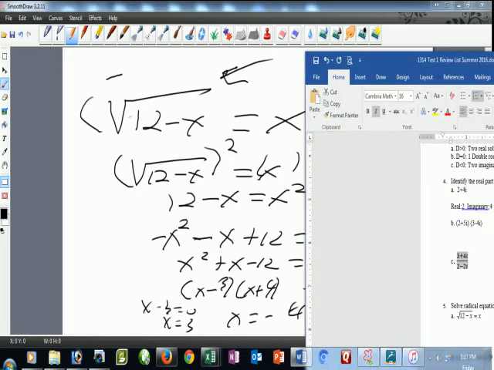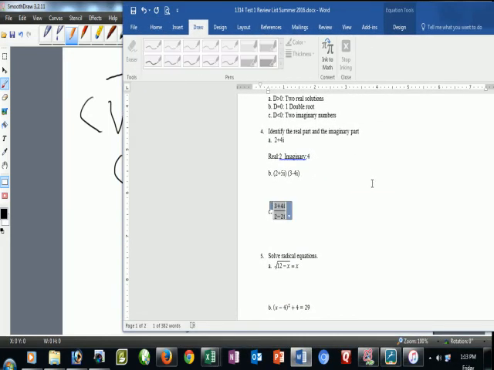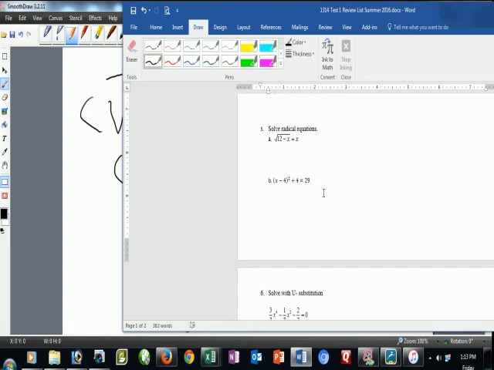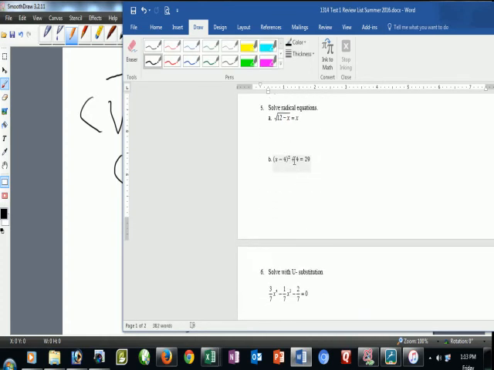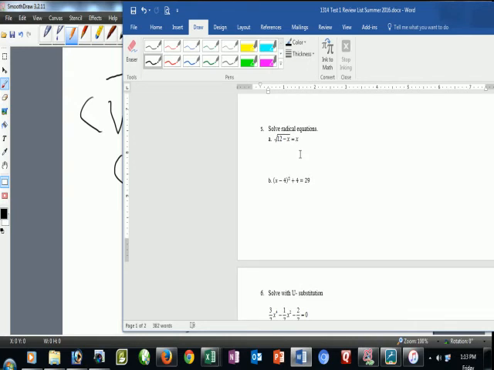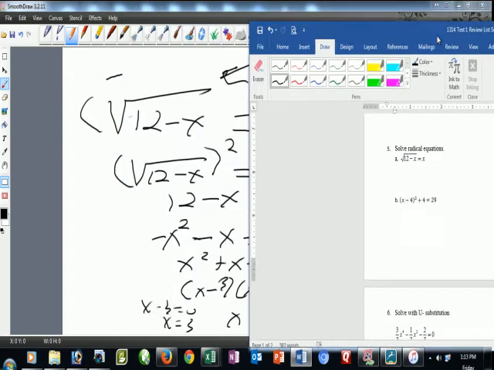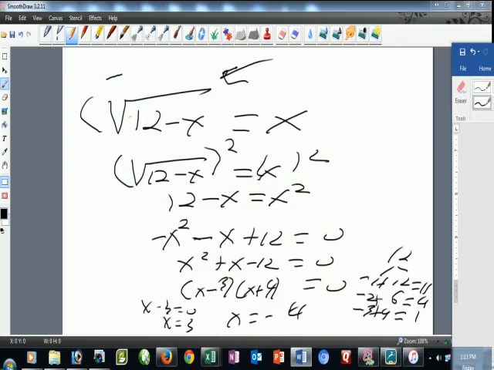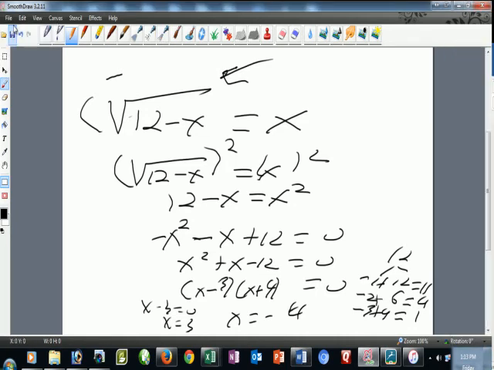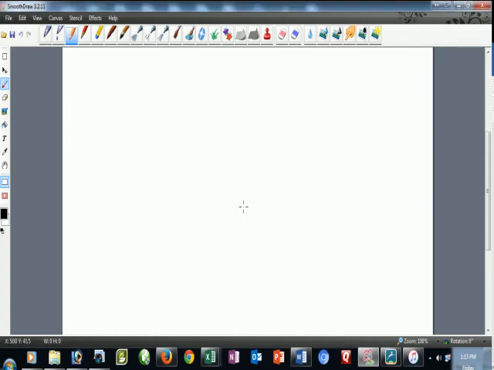Drag this over. We've talked about that one. Here's the other one that makes me nervous. Right here. Don't worry about that guy, because the only thing you're going to simply do is what? Let's copy it. Okay. I'm going to do a new page again. Right? You know you're going to have a what? X minus 4 squared plus 4 equals 29, right?